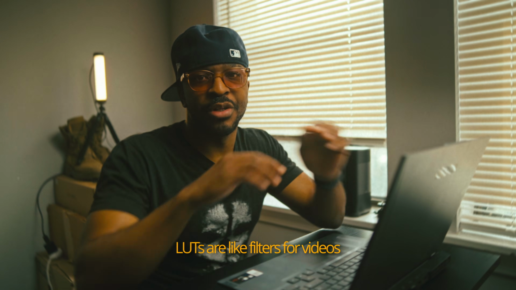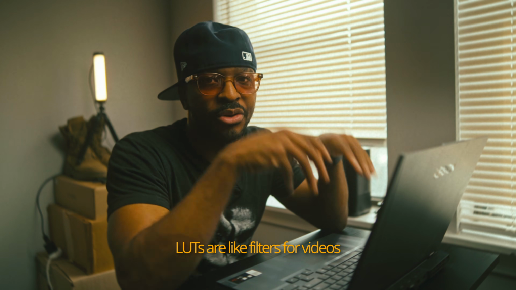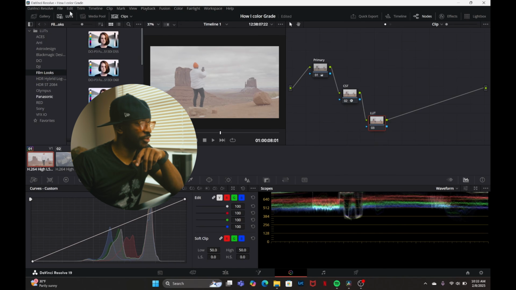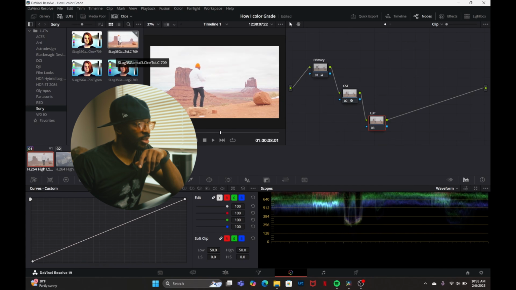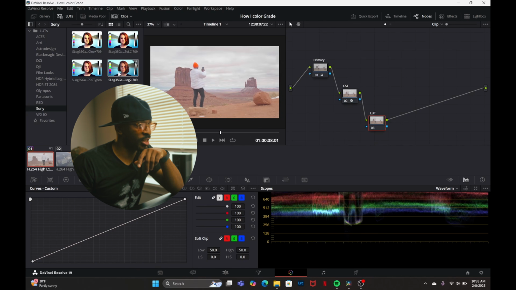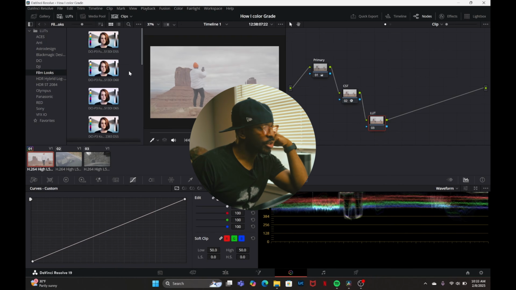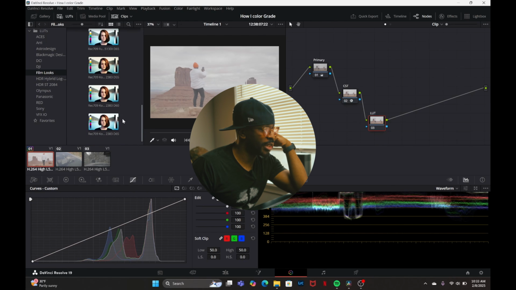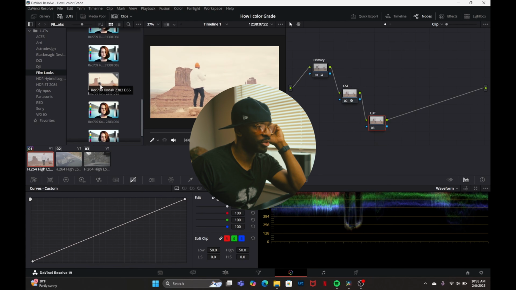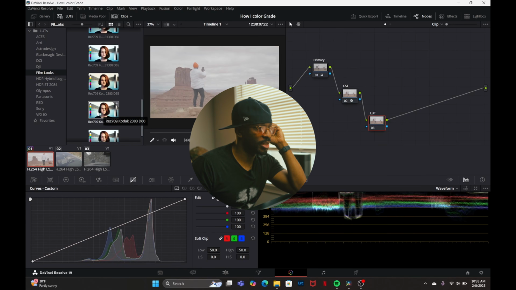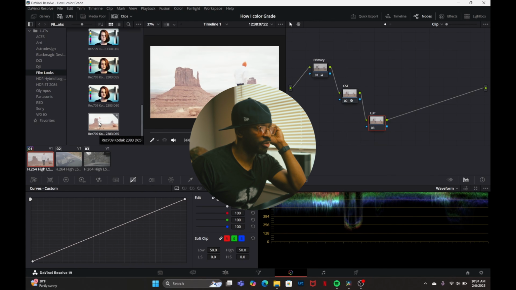The cool thing about DaVinci Resolve is that it has free LUTs built into the software. So there are different types of LUTs here, as you can see, S-Log, Sony LUTs. And for the second video, I'll probably try using one of these Sony LUTs. But for this one, we're going to use the film look. So here, I'll scroll all the way down to these Rec 709 Kodak film LUTs. And when you hover over it, you can see a preview of what's going to happen to your footage when you apply it as a LUT.